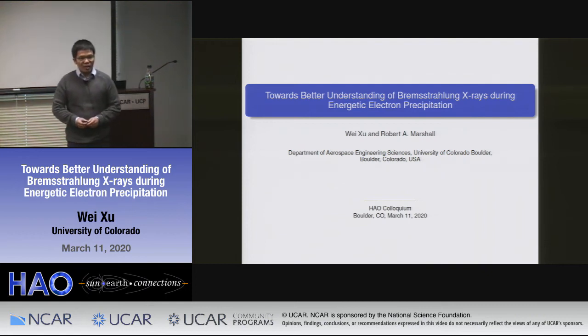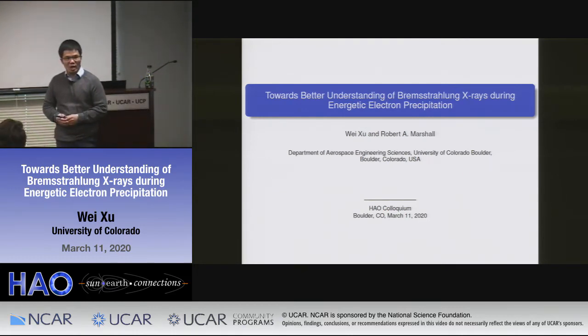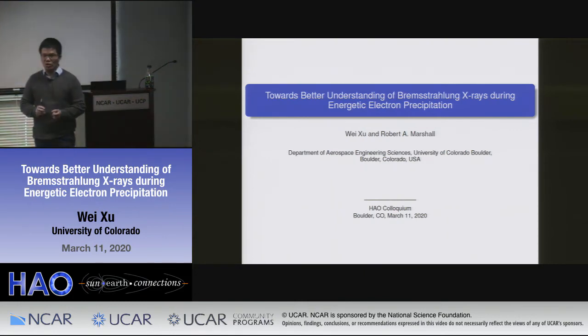Good afternoon, everyone. Thanks very much for giving me such a great chance to talk about our recent studies. In the next 40 minutes or so, I will be talking about precipitation of radiation belt electrons, but mainly focus on their effects in the atmosphere. This is mainly about two of our recent studies performed towards better understanding of Bremsstrahlung X-rays during energetic electron precipitation.